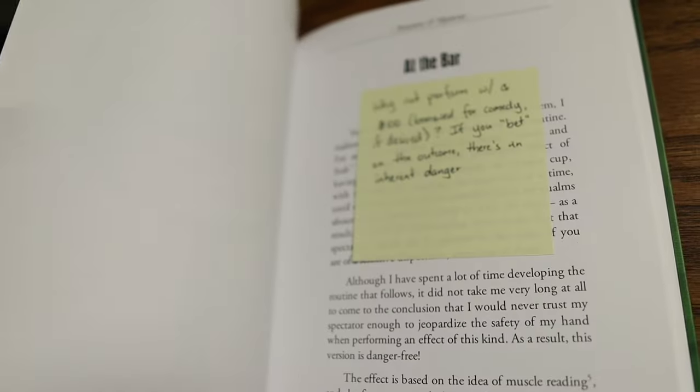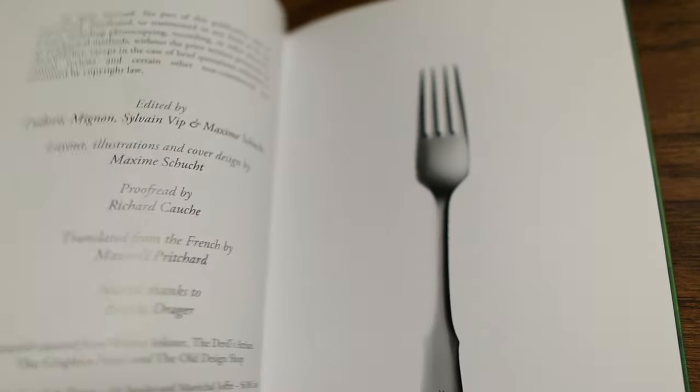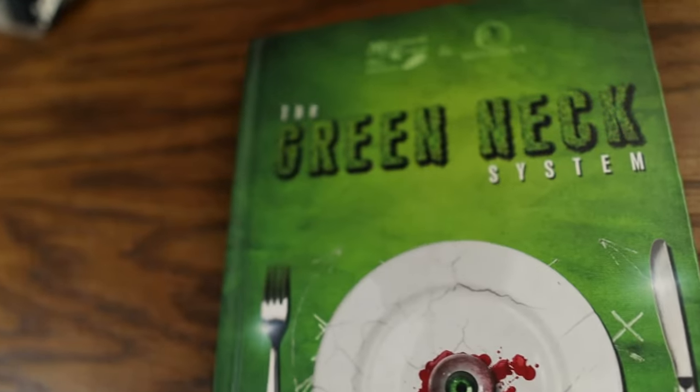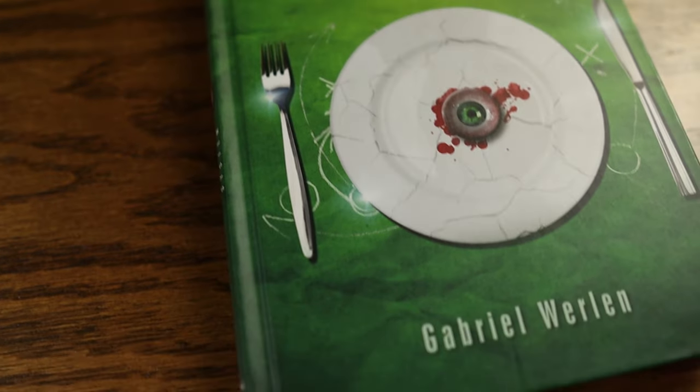While the book is filled with routines that are ready for use, you don't actually have to use any of the routines. You can simply use the system to allow your participants or your audience to mix up some objects and then lead into your favorite routine, adding another layer of deception to an already great magic or mentalism bit. The more you already know from your library, the more deadly this system can be, because it allows you to layer subtlety on subtlety.